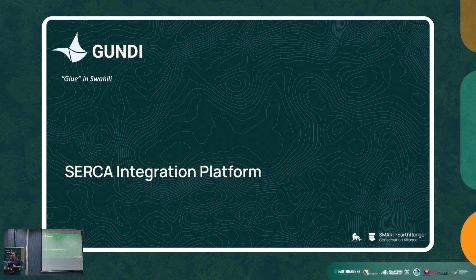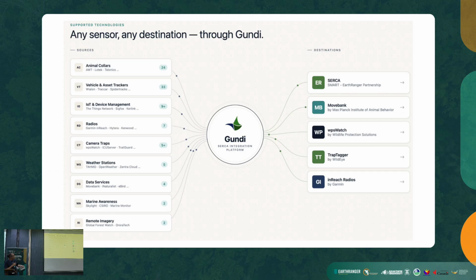Then I'll quickly show you how it looks and touch on use cases such as Skylight, how the GUNDI platform enables data from Skylight to travel to different platforms such as EarthRanger. So, what is GUNDI?